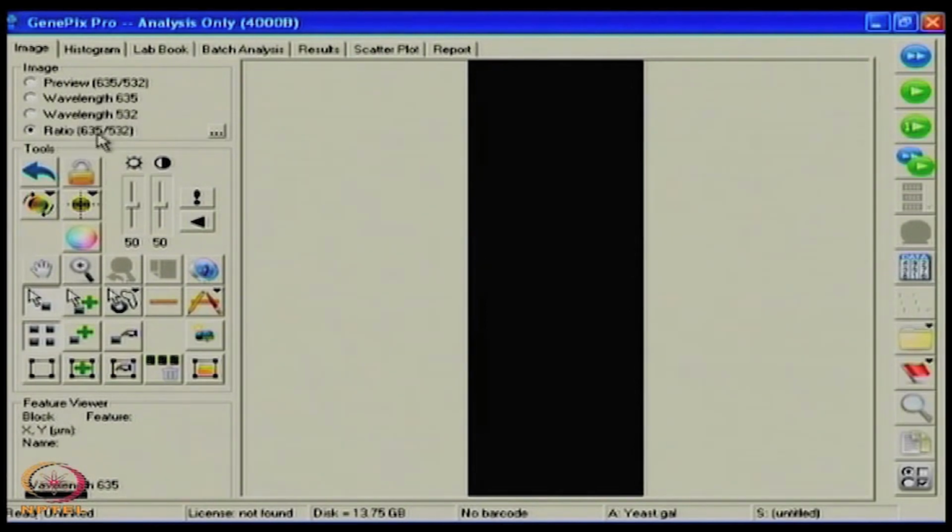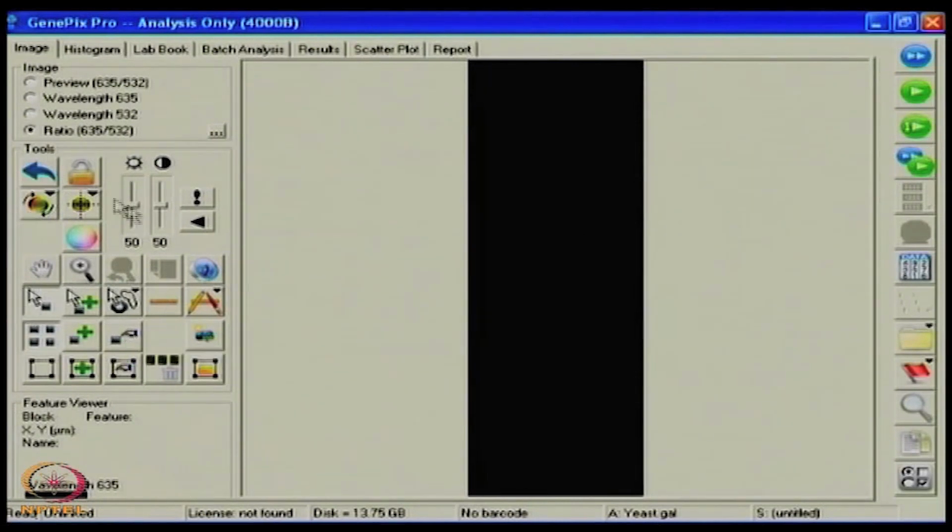Even the ratio of imaging, how both have performed together, can be looked at using the ratio of imaging button. This allows you to see how the image looks after the scan. You can look at one channel, the preview channel, or different channels. Now let's look at the different tools available to you during or after the scanning.